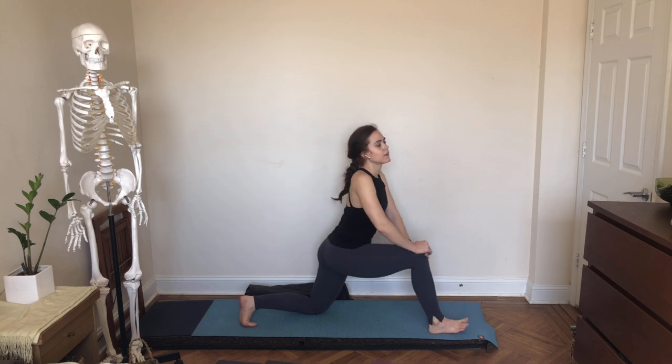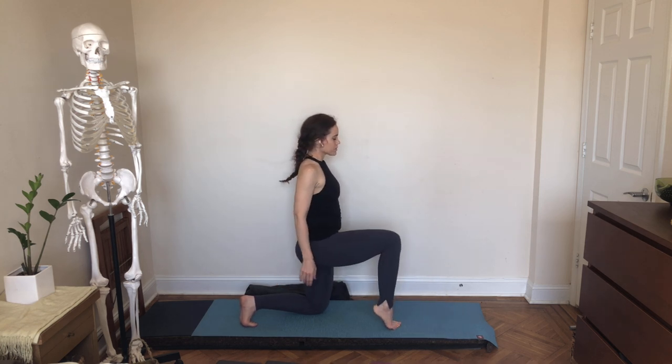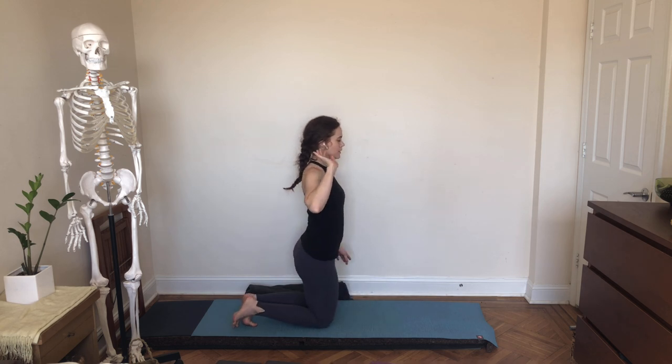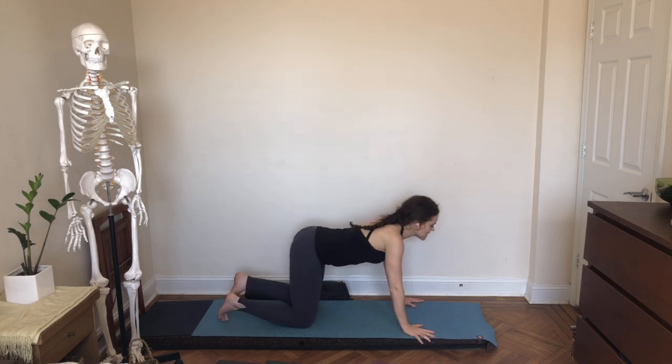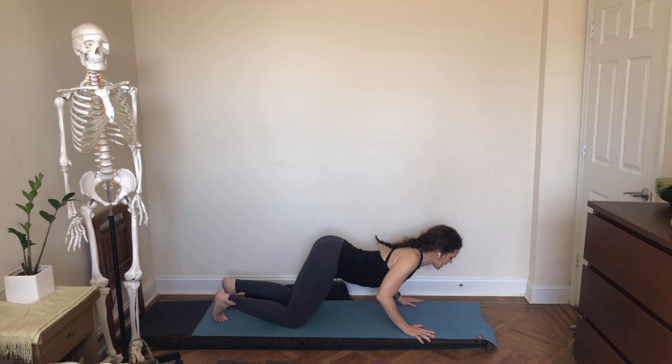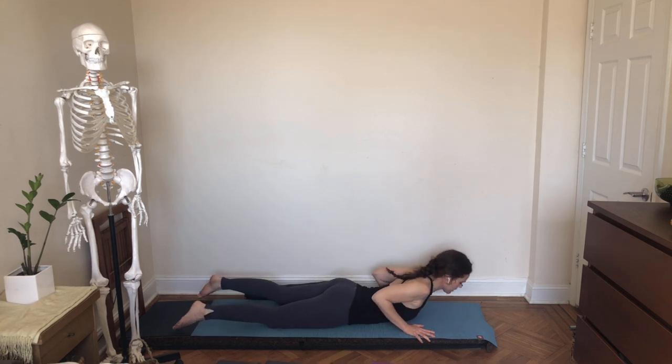Last one. And then rise up. Tiptoes, kneeling. I'm going to teach an alternate vinyasa. Feel free to do whatever is your favorite vinyasa. Knees, chin, and chest. Hips stay high. Just different arm strength here.